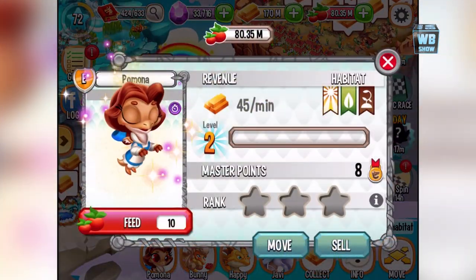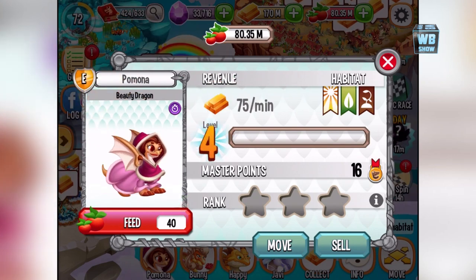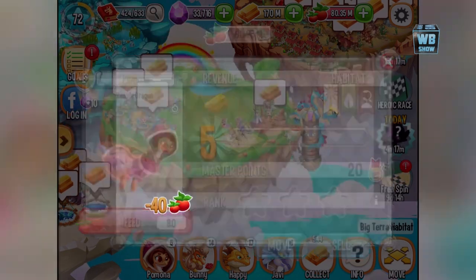Okay, let's get back out of here. Let's go. There we go. That's the hover. Second one. Now she looks like Little Red Riding Hood. And she does the same thing. She hovers. Alright, so there's three forms.